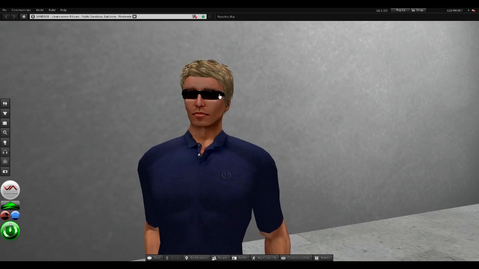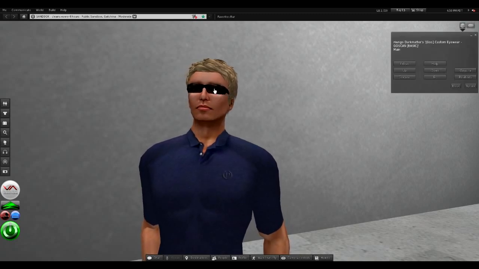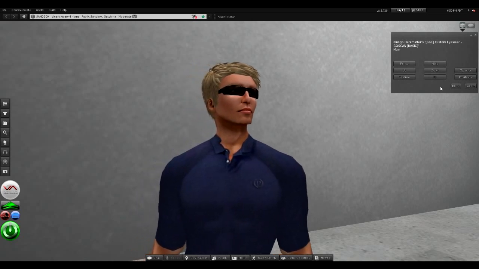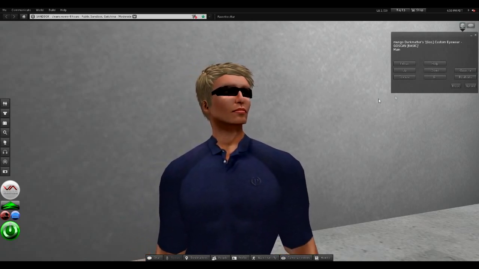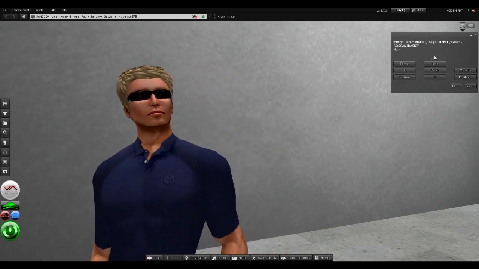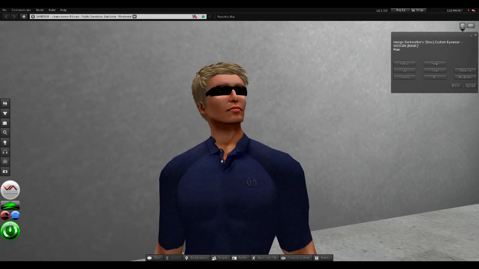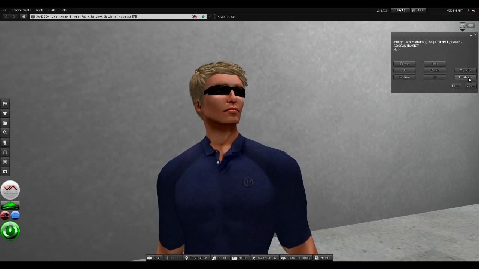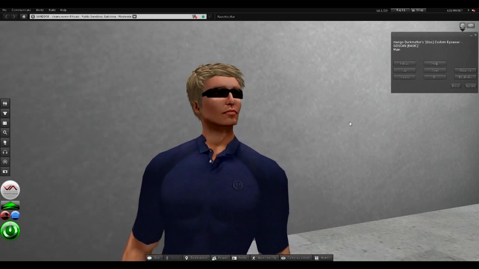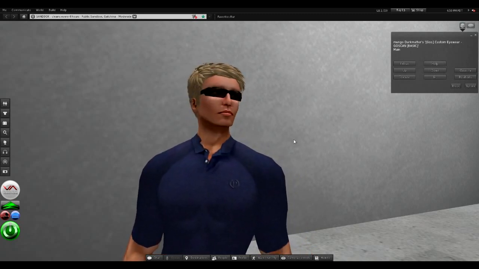Now I'm going to take my cursor and left click on my sunglasses here, or the sunglasses of my avatar, and these particular sunglasses you can actually change the texture and all sorts of things with this menu. So these are pretty advanced sunglasses. I can change the texture, I can change the fit, which is the sizing, I can change the positions, and there are a few other things on the menu here which we won't go into.